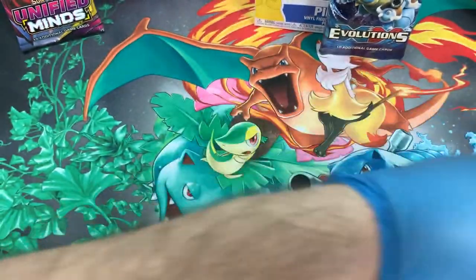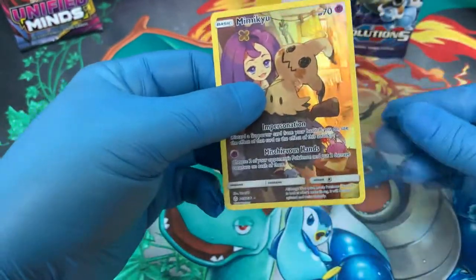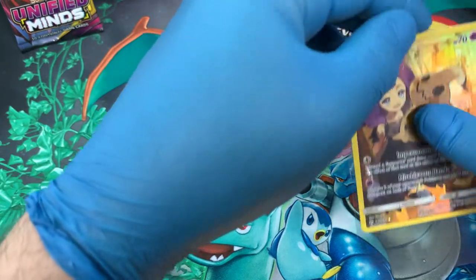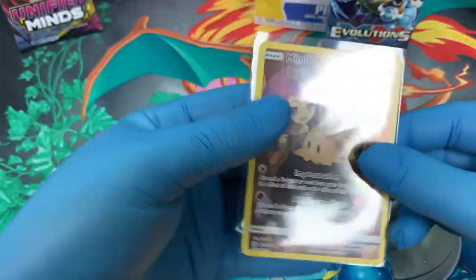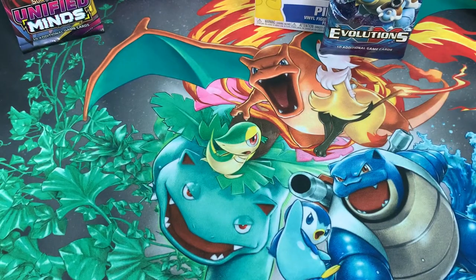Alolan Muk. Oh, yeah. Wow, the secret rare. Wow, excellent. From the first pack of the Cosmic Eclipse set. They're fantastic. They are fantastic. Oh, yeah, that's pretty. Mimikyu, full art, secret rare. All right, beautiful. All right, pack number two.